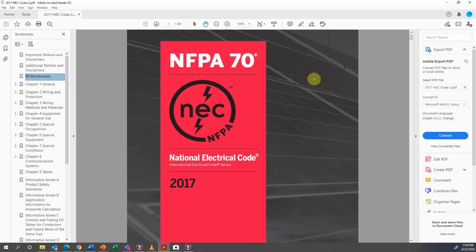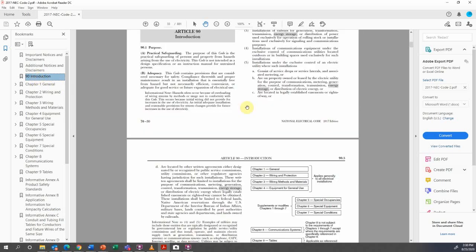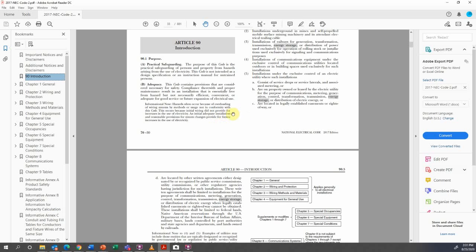So I always like you to open up the National Electric Code in Acrobat Reader because you can get to the chapters over here on the left and you can click on those and it'll take you right to them. This is kind of convenient. So if you have a tablet or even a laptop, you can take this out in the field and you can get right to the relevant section of the National Electric Code as long as you are opening that National Electric Code in something like Adobe Acrobat. These days, having a paper version of it is just not very efficient at all.